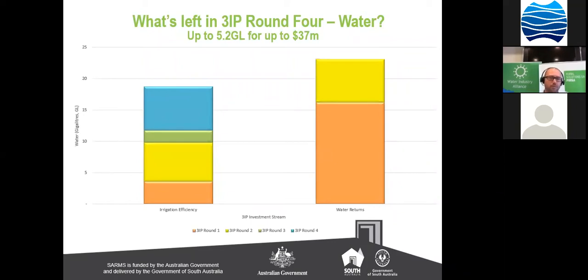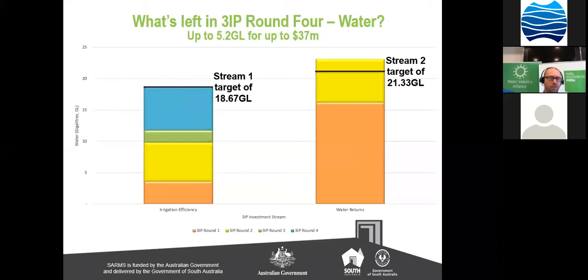In terms of the water returns, you can see once again, obviously in stream two, the water returns element, the volume of water that we could achieve, we've actually gone right to the amount of water that we needed to achieve and a little bit beyond. You just see here that our target, we've actually gone just a bit above it in the right-hand column there in the yellow. That water has not been returned to the Commonwealth government. That still sits with the states, considered to be state water. What that does is provide us a bit of an insurance policy going forward for how we might achieve our target if we don't get what we need in round four.